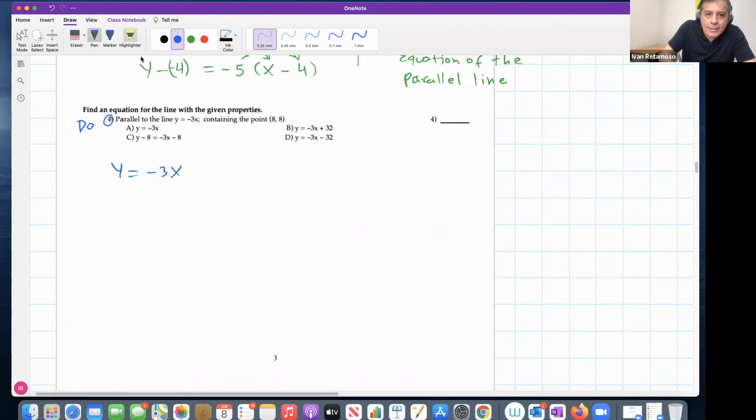A hint: pay attention to the slope, right? Extract your slope from the given line and then use the slope together with this point. That's all you need to compute the equation of your parallel line. So go ahead, try. And once you're done, feel free to confirm that with the graph or graphing calculator, to see that indeed they should look parallel. And as we did with perpendicular lines, we will also use that to confirm our results.